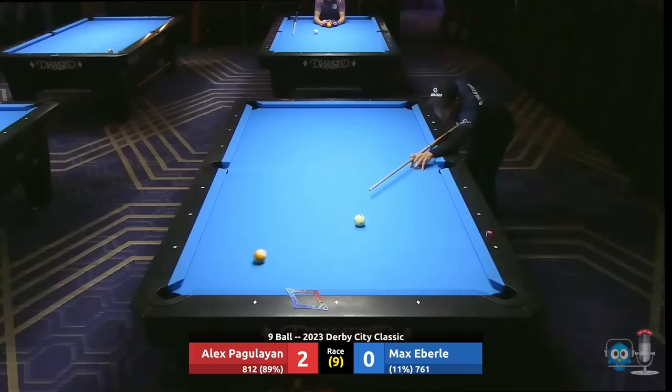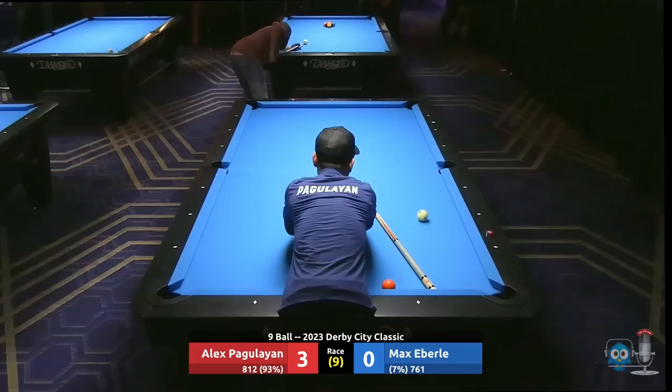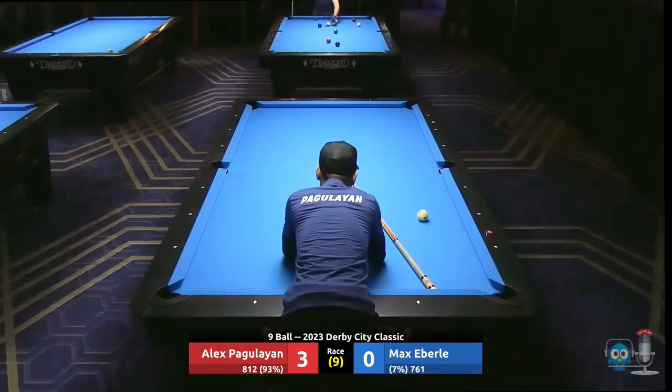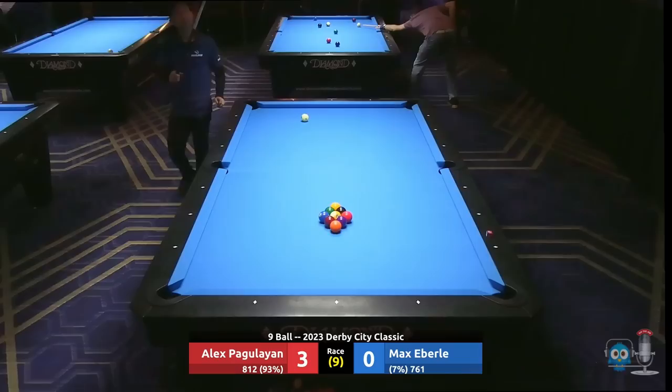Yeah, this is another one. All right, break and run, two in a row. See if he can keep it going. Yeah, I mean, Max has done nothing wrong. He lost the leg. Well, Max did come to the table that first game, but I don't remember what happened, but Alex ran out and then broke and ran the next two. See if he can keep it going.